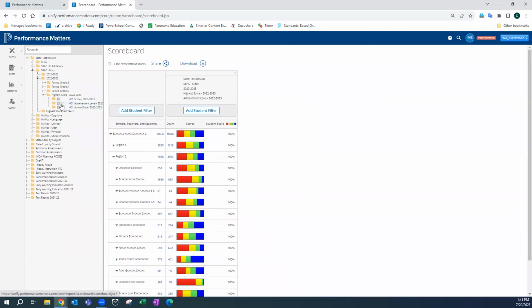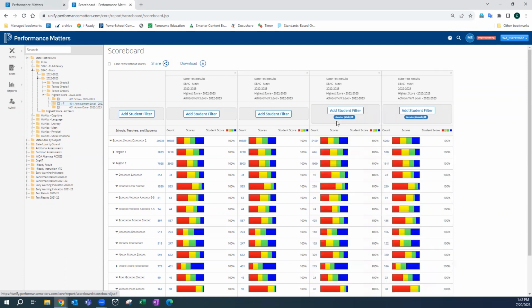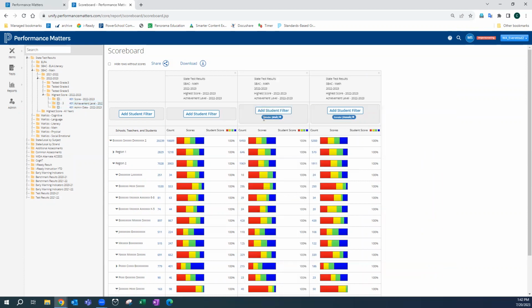If you hit these 3 dots, now you have the option of either adding the 1 column for all, 3 columns for genders. So here you see all students, gender male, gender female. We don't need 2 all columns, so I'm going to get rid of that.